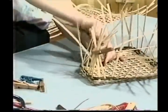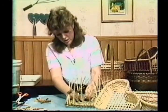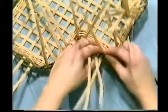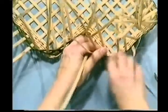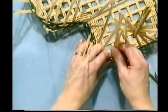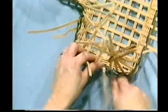Watch in here again. Push these down, pack them in so the rows are in there tight. We don't want gaps between our rows. Push them down. They'll have a tendency to pull up on the corners. That's where you really have to watch it. Push them down in there. Another corner to do.